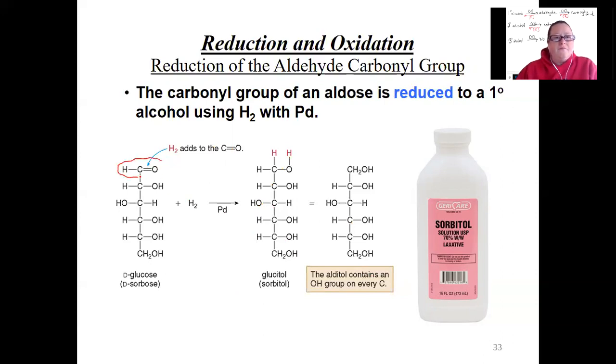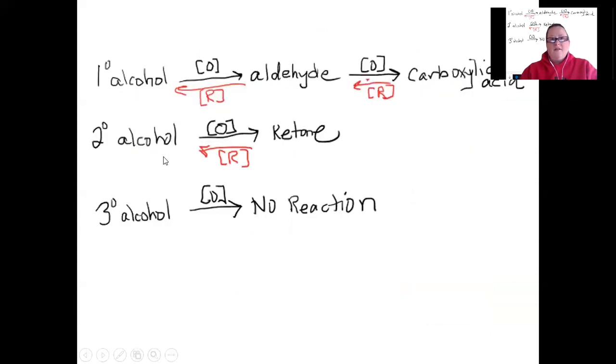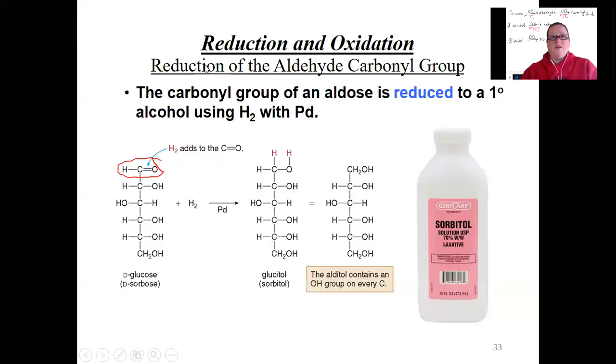Here is the aldehyde group. And when an aldehyde gets oxidized, it turns into a carboxylic acid. And when an aldehyde gets reduced, it turns into a primary alcohol. So here we're talking about reduction. With this reduction, this carbonyl group right here is turning into an OH group here. So we are essentially turning our aldehyde group into a primary alcohol group. And this is an industrial process that we use, taking ordinary glucose, and there are lots of reasons we do it. When this reaction takes place with the right-handed glucose, it produces sorbitol.